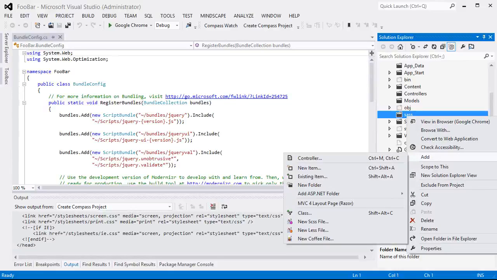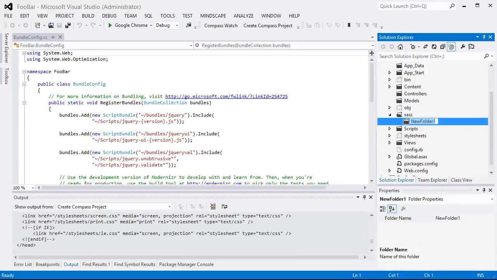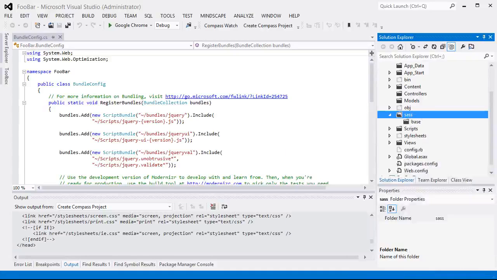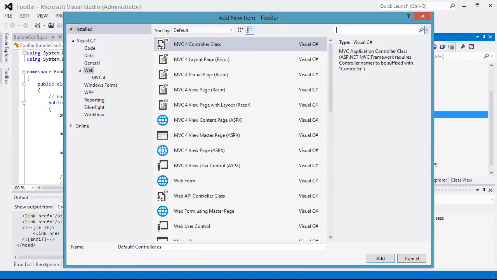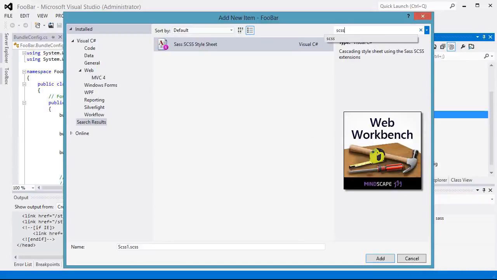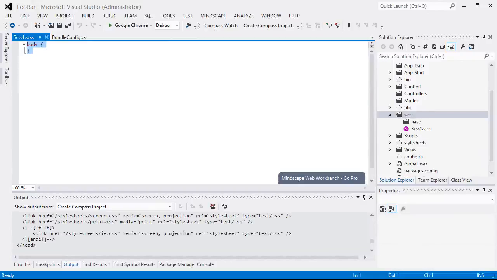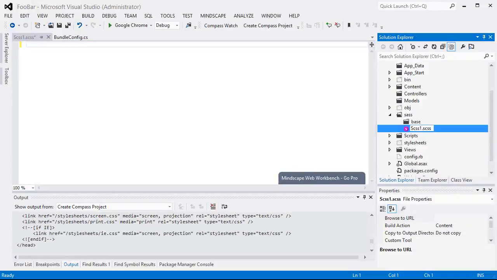I prefer a basic kind of branding structure. I'll call it base. And I'm not really going to create any deep files, but I'll create my global for now for this demonstration. Now I do have a tool called Web Workbench from Mindscape, which helps editing the SCSS files, and it treats it more like a CSS file in the editor, so I can get all the benefits of syntax highlighting and IntelliSense. Let me rename that to global.